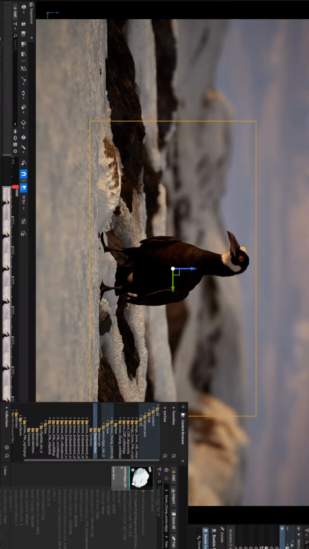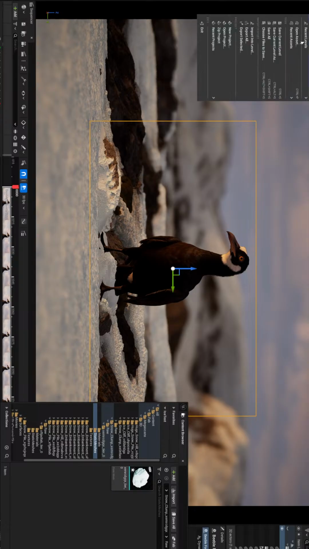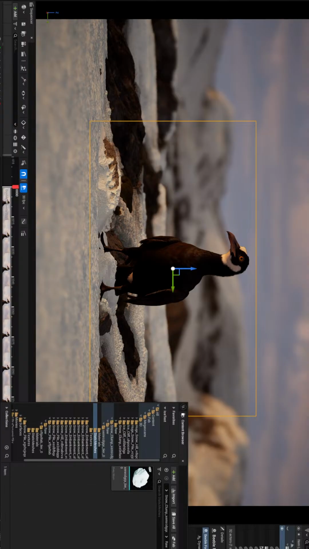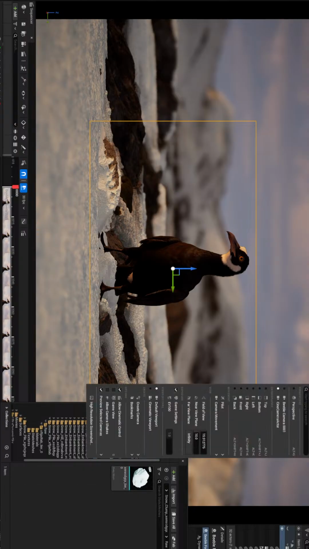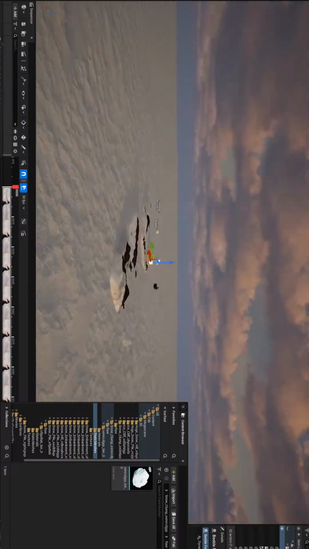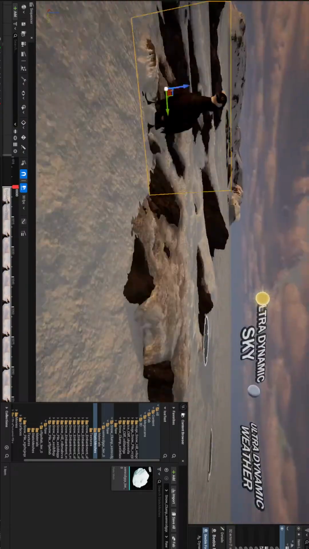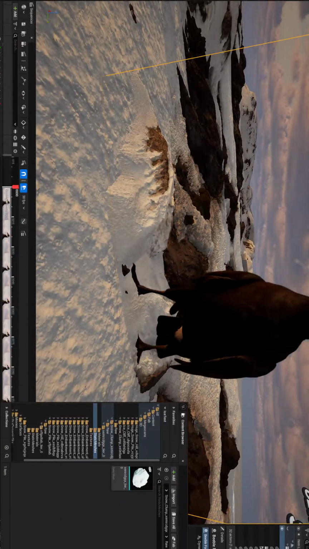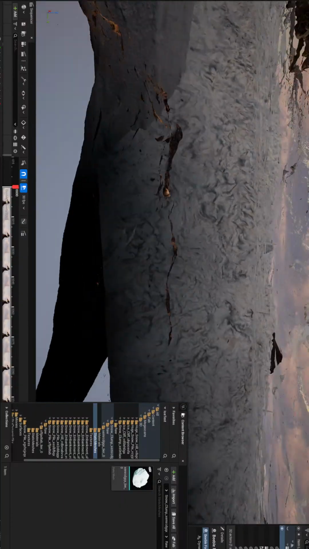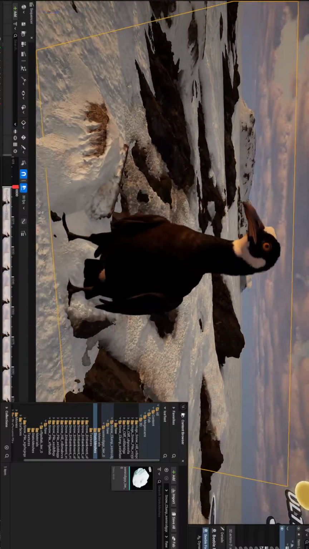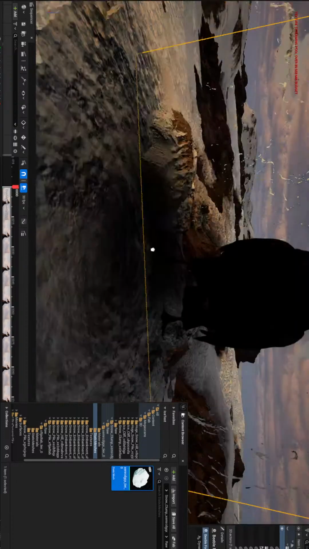So we'll use these clumps. And we're going to use those down here.